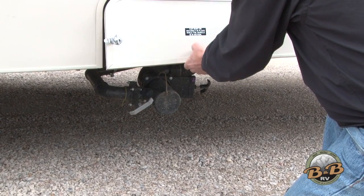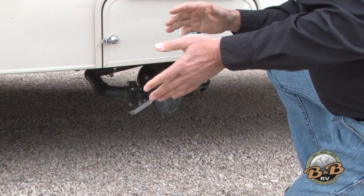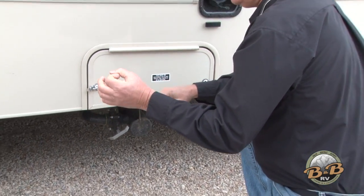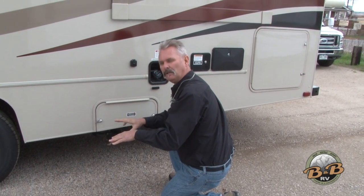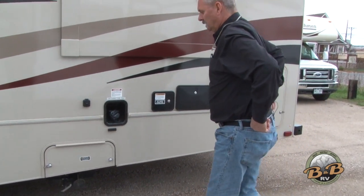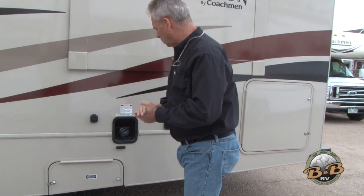Then you can close that up, put your hose away, and when you go inside, under the sink in the cabinet there, you'll find a pouch with little packets in it. Put one of those little pouches down into the toilet and flush it down — that'll keep it from growing and smelling. Every time you dump that black tank, put one of those pouches in.